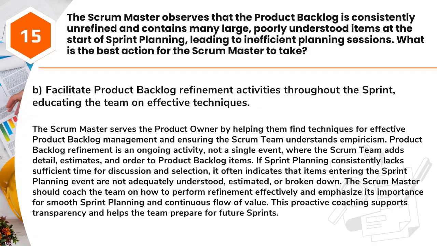Answer: B. Facilitate product backlog refinement activities throughout the sprint, educating the team on effective techniques. The Scrum Master serves the product owner by helping them find techniques for effective product backlog management and ensuring the Scrum team understands empiricism. Product backlog refinement is an ongoing activity, not a single event, where the Scrum team adds detail, estimates, and order to product backlog items. The Scrum Master should coach the team on how to perform refinement effectively and emphasize its importance for smooth sprint planning and continuous flow of value. This proactive coaching supports transparency and helps the team prepare for future sprints.